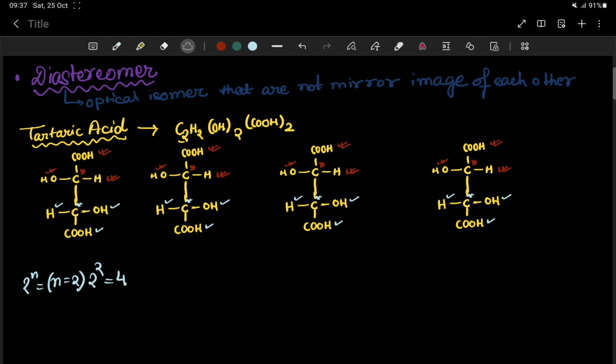So let me show you which is optically active and which is optically not active. These are the 4 forms you are going to get. Okay, see here what I am going to change. This is our OH, this is our H. This was the first formula. Then I will do what? Next, I am going to interchange the positions of H and OH.